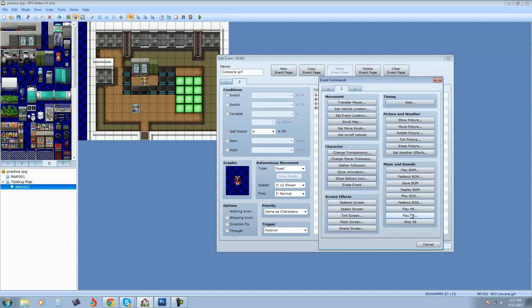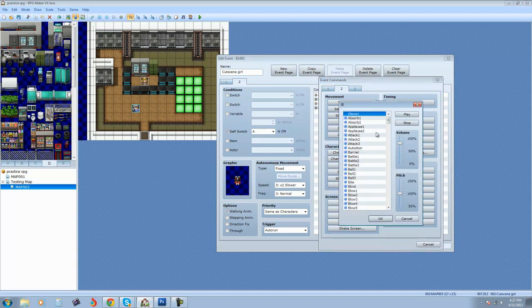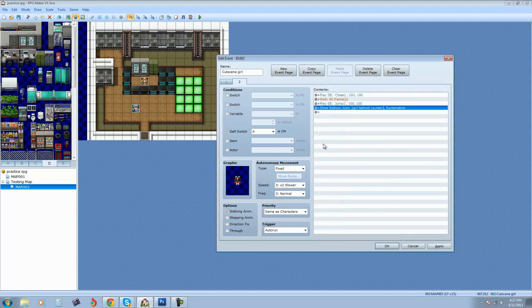Okay, play sound effect, and there's a nice jump sound effect. Jump, J for jump. A, B, C, D, E, F, G, J. So I like number 1 for this. If you double click in a blank, it will put the thing you're adding underneath what you have. If you double click on something, it will put what you're adding just above what you double clicked on. So you see the play sound effect showed up right above our show balloon.